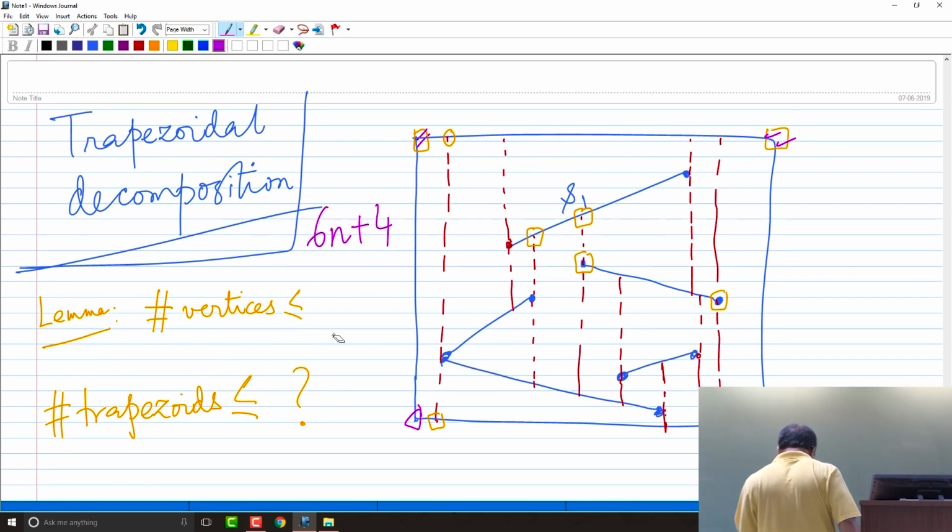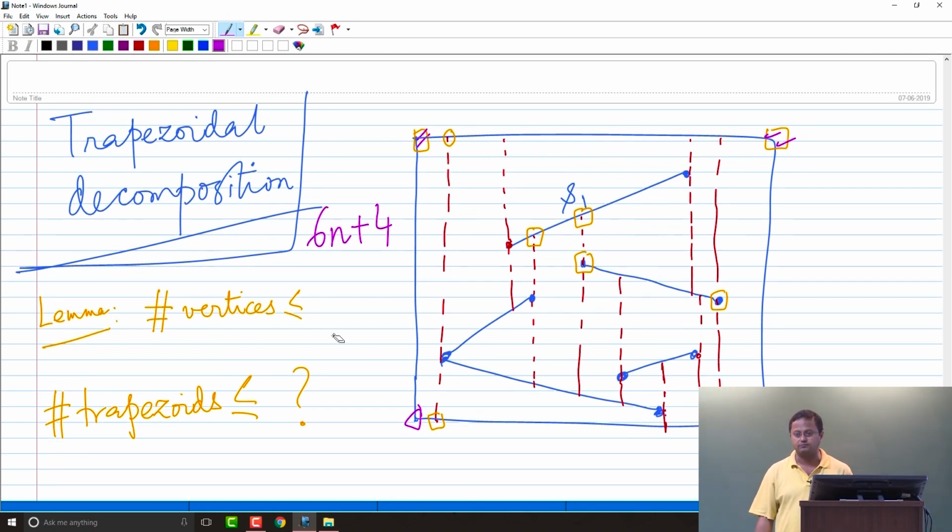So, in here what I do is I look at a trapezoid and I look at its defining vertex. Okay. So, for a left vertex of a line segment, now look at a line segment, right. I have disallowed vertical line segments. So, look at a line segment, look at its left end point.